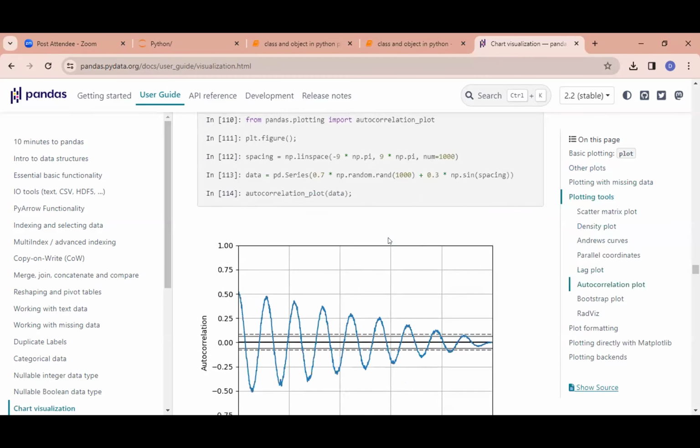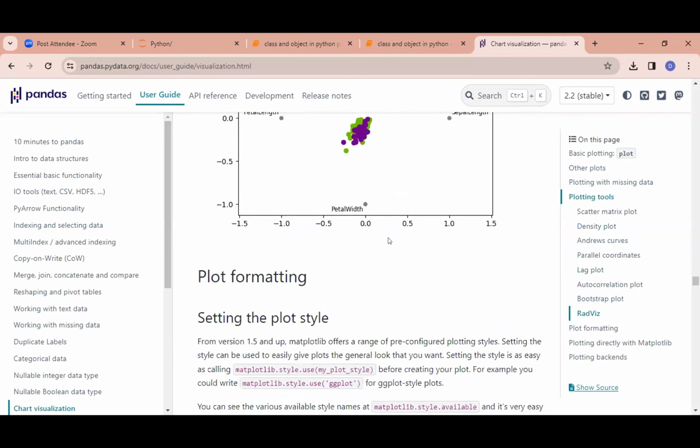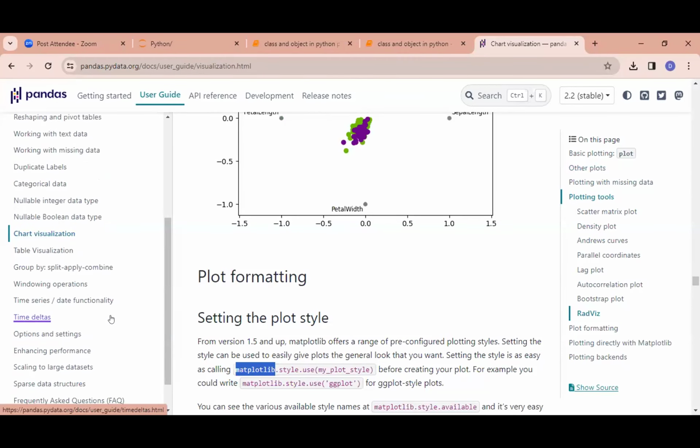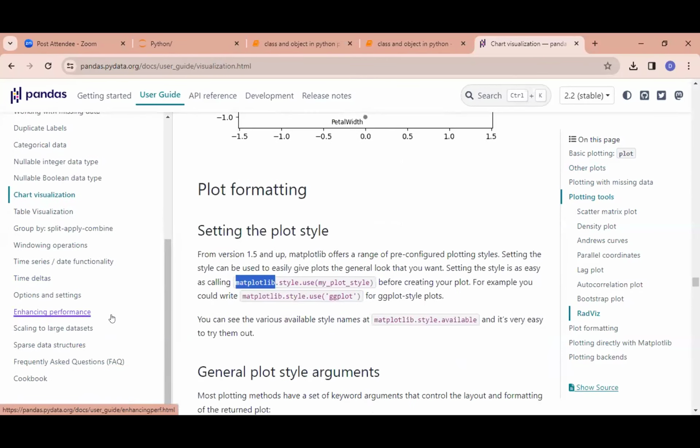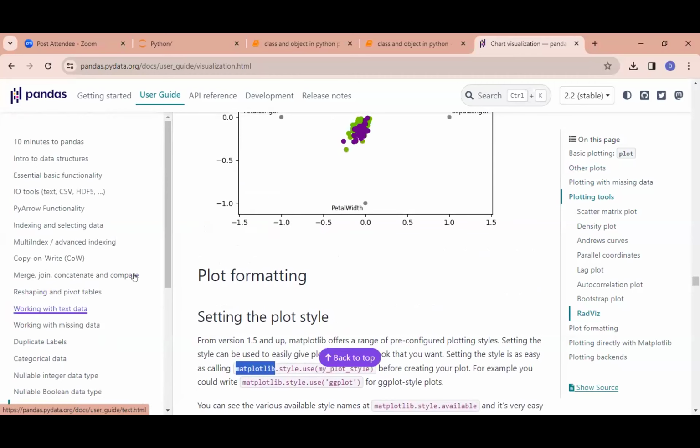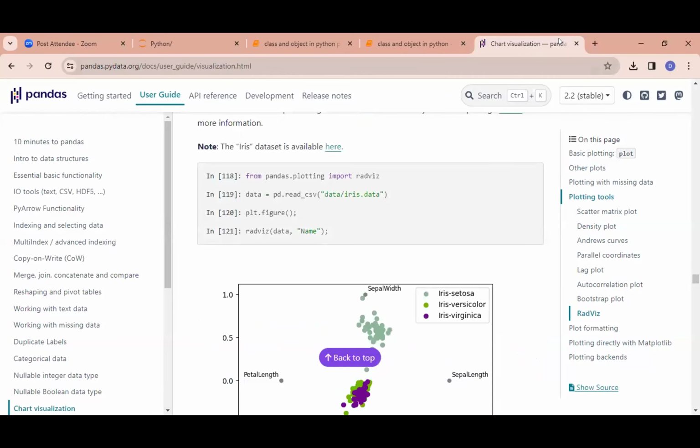All this is done using libraries. Here one more library comes into the picture, matplotlib. This is the official website. If you go through it, you will see pandas is a very nice library.